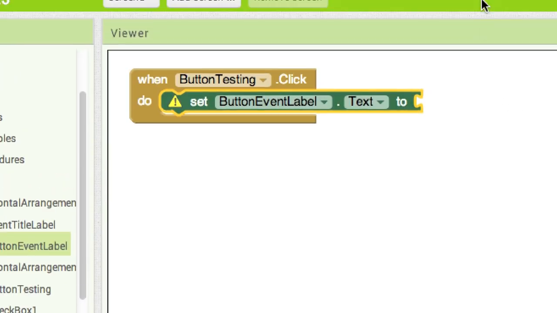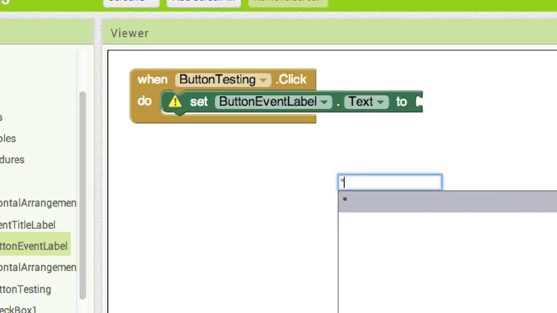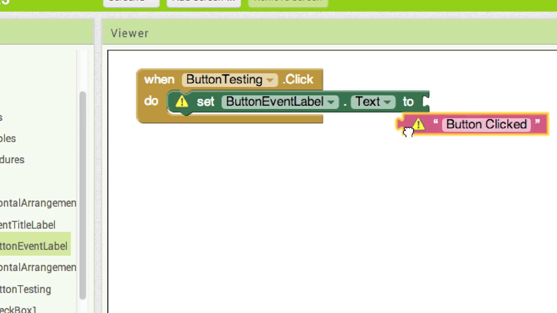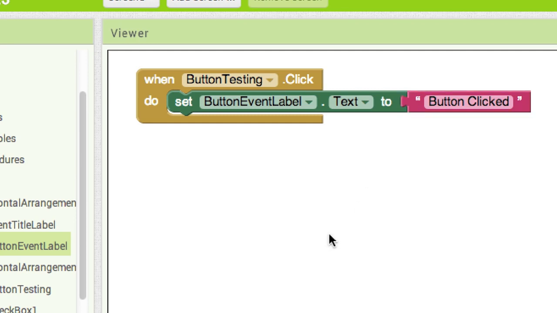There we go. Now, of course, there's going to be a socket over here that's going to require some extra information. We're going to click just anywhere except on a component, and we're going to say button clicked. And all of these block diagrams are going to be available in a link in the description under this video, so you'll be able to easily see them. There we go, button clicked, drop that right there, and there we go.